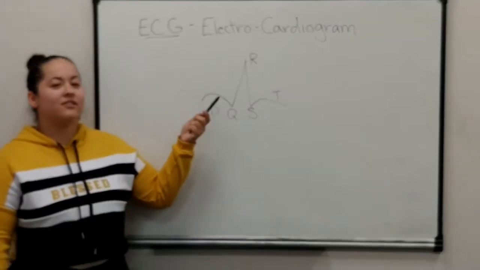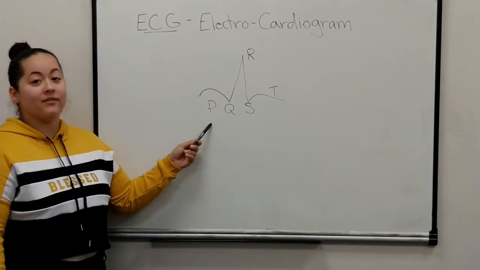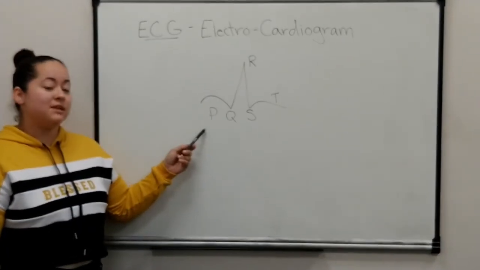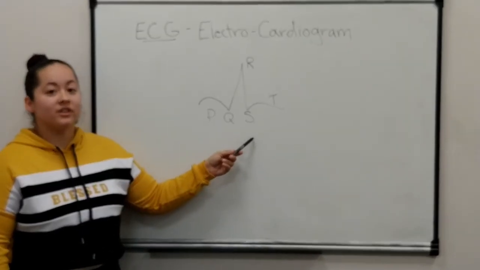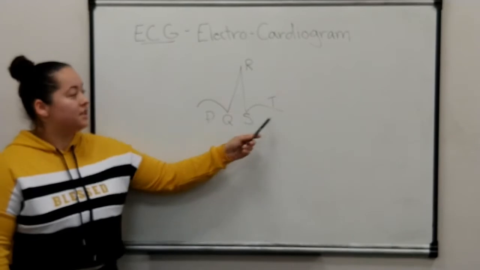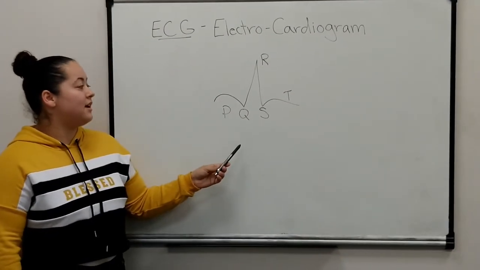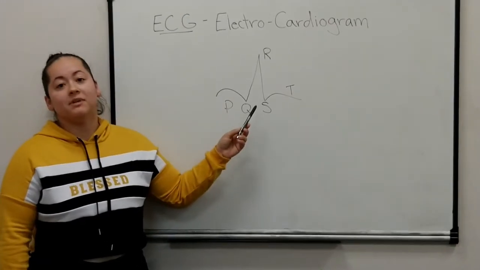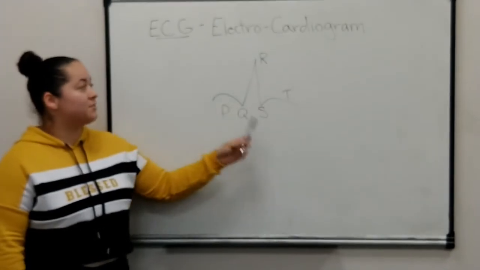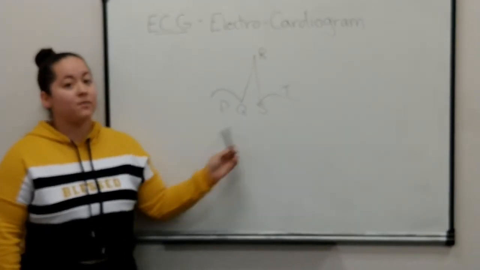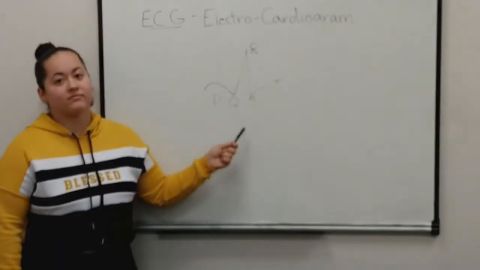This is the electrocardiogram, which measures the function of the heart. The P wave is atrial depolarization. The QRS complex is ventricular depolarization. The T wave is ventricular repolarization. You cannot see the atrial repolarization because it is masked by the QRS complex. If there are any disturbances in this wave sequence, it is a sign of a deficit in the heart.